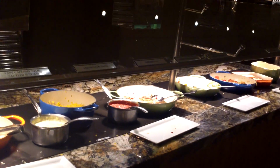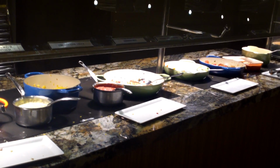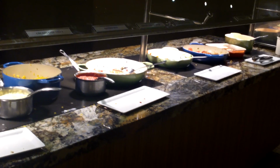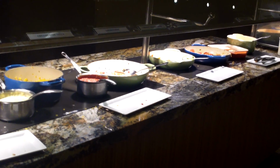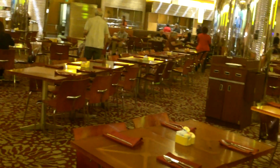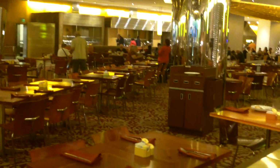I think they're happy being this way, and I think since the advent of free alcohol included in the price, this buffet has suffered and never recovered, but it's still one of the better buffets in Las Vegas, no doubt about it. And if you come from where buffets are expensive or non-existent, you will be thrilled. I want to show you the dessert section, and then I'm going to continue eating, and then I'll show you the differences for dinner, if there are any, and I know there are.